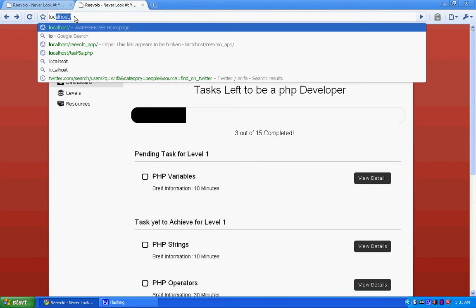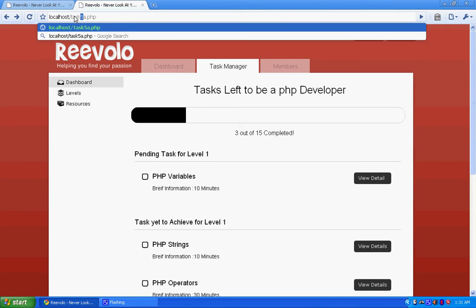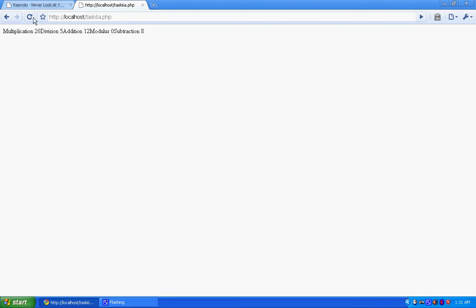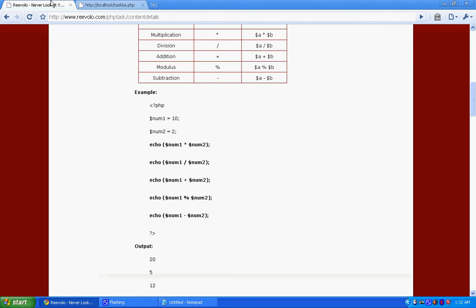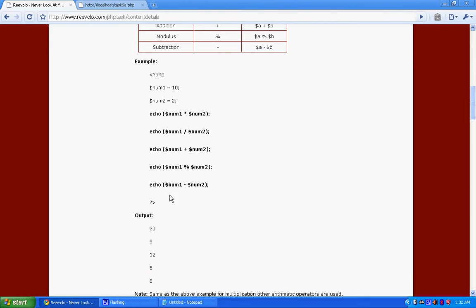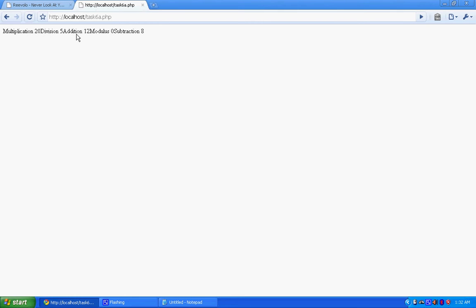Oh, there you go. Although we need to mention one more thing. Okay, here's the result: 25, 12, 5, 8. We multiply 10 by 2, divide. All the results are present over here.